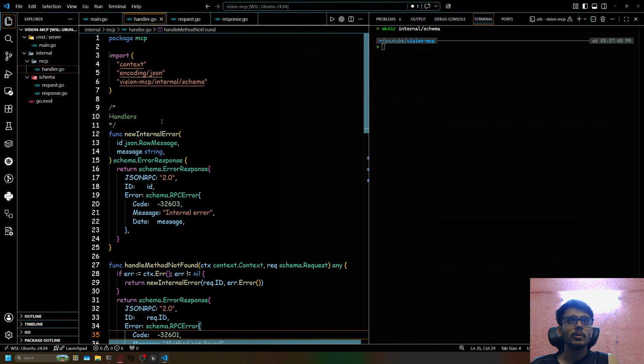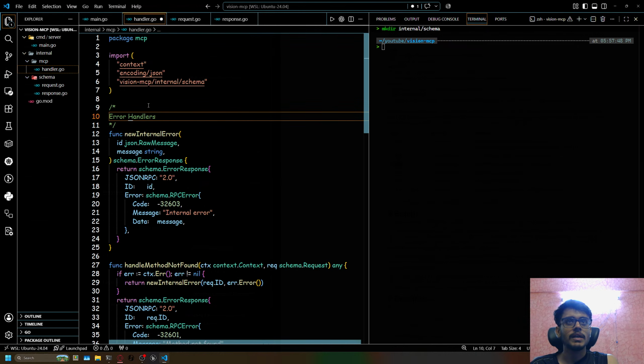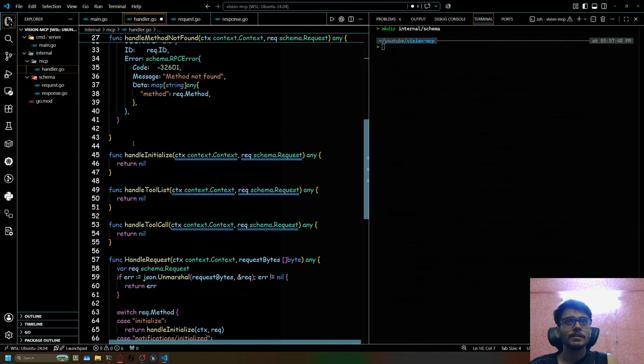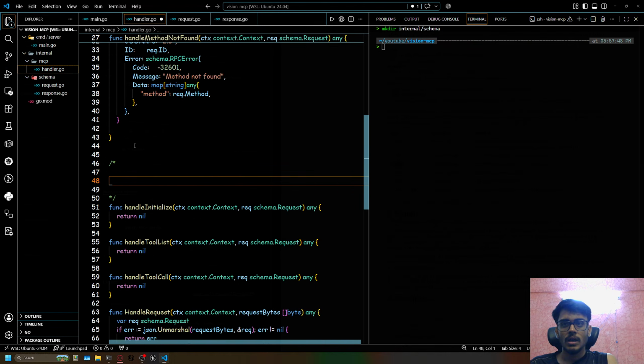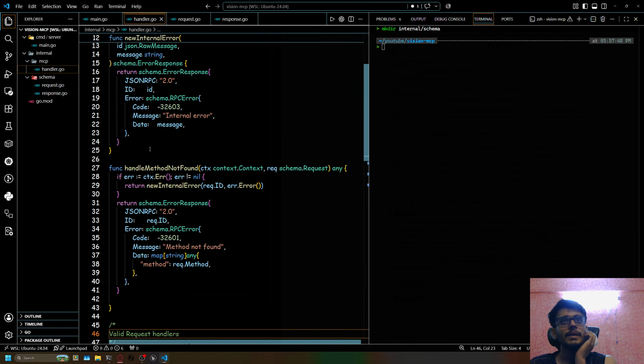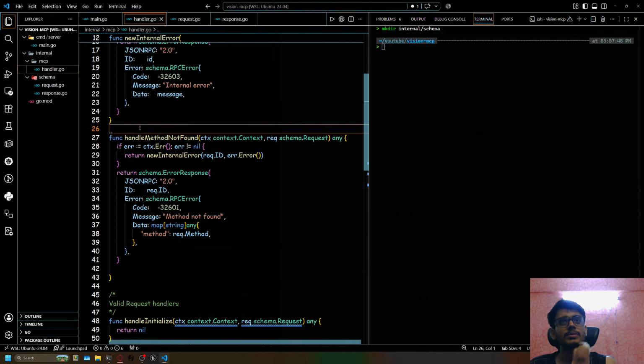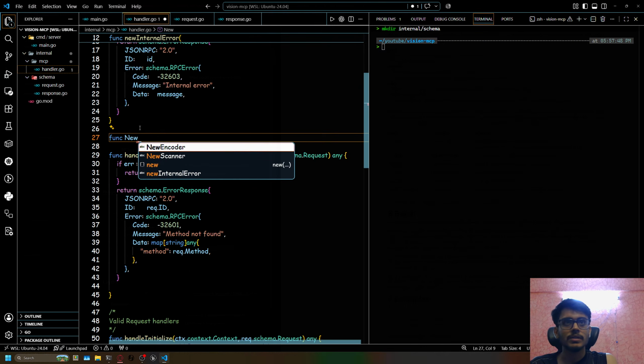Let's do one more for parse error. Okay, so we have internal errors here, so let me call error handlers. And this I will say request handlers, or maybe I can say valid request handlers. Okay, and yep, so let's implement one more, which is parsing error.